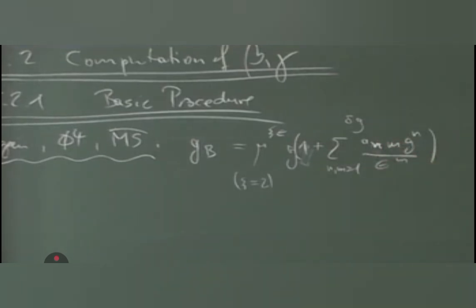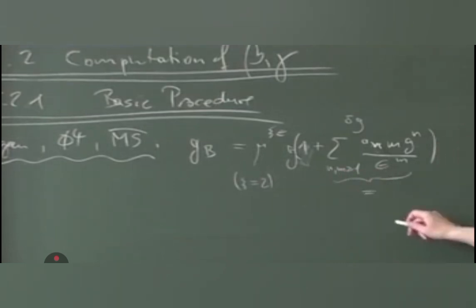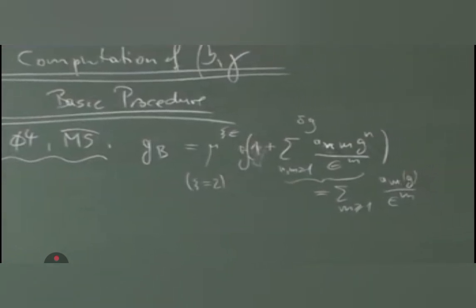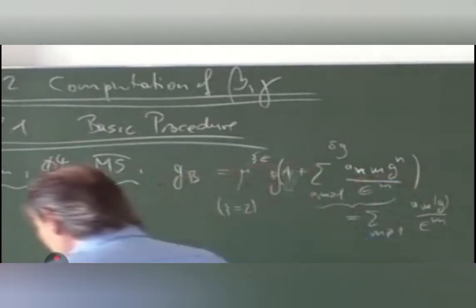It's some power series in 1 over epsilon and the coupling. We had that also in the exercise, but now we simplify it a little bit, because what is really only important for the derivation is the power in epsilon. So let's only say m is bigger or equal to 1. In the denominator we have epsilon to the power m, and in the numerator we have some function a_m of g. So the power series in g is abbreviated as a_m of g. That makes the derivation a little bit more compact.